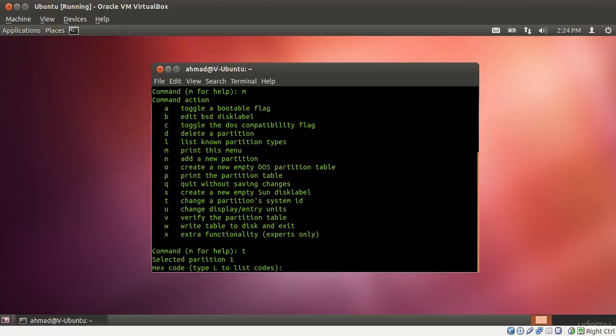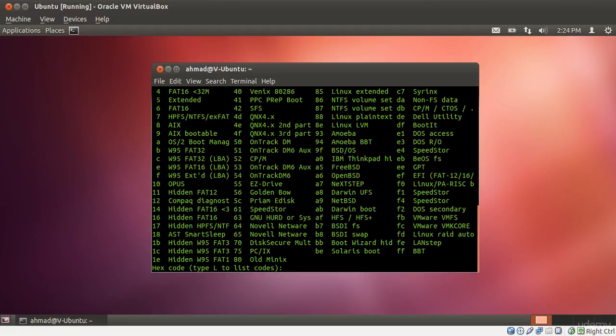So I do that, and here's a list that we can see by using capital L, and the option that we want to choose is Linux LVM. Its code is 8E. Based on this code, fdisk will create the partition that is compatible with Linux LVM tables.